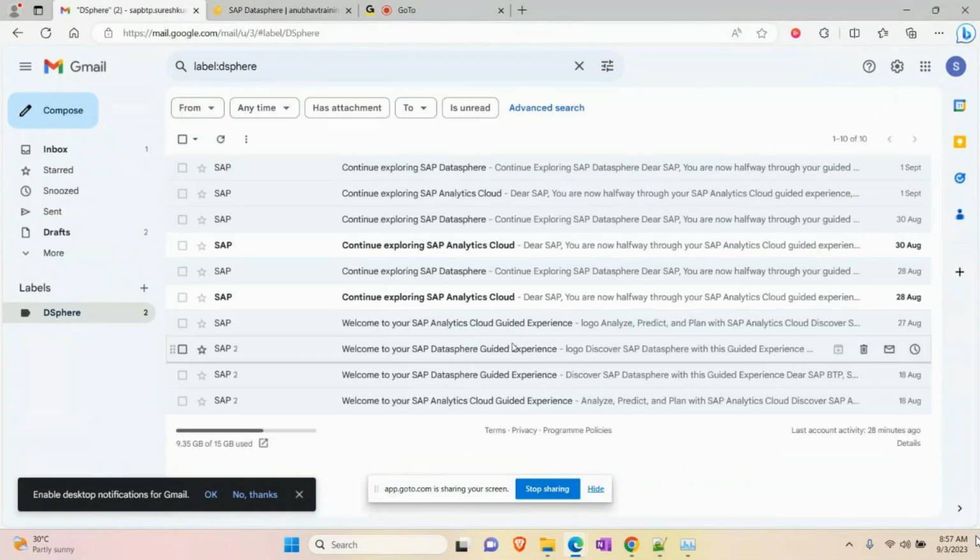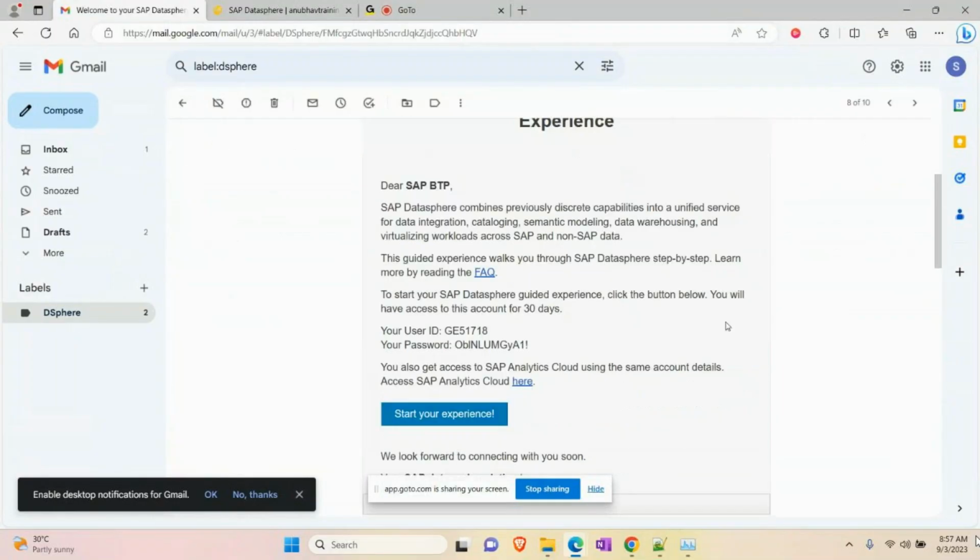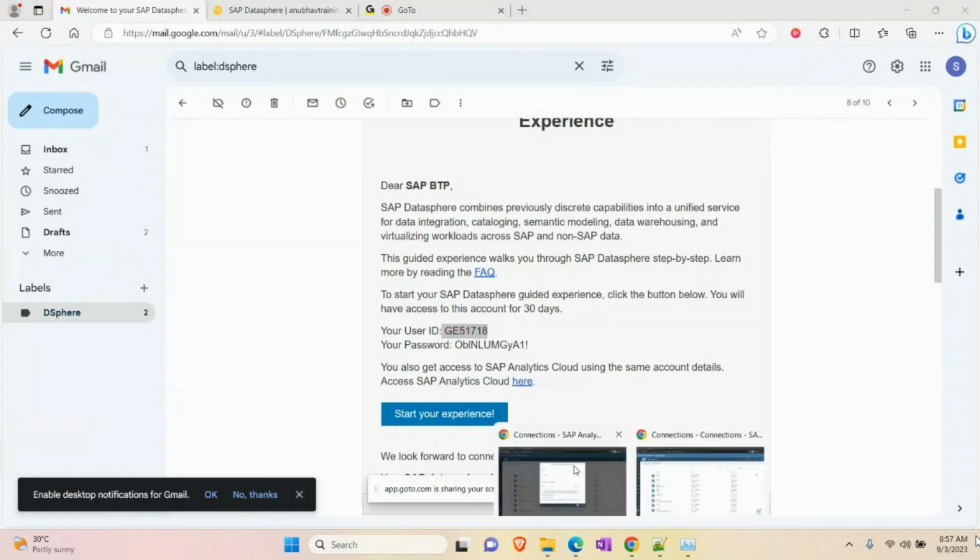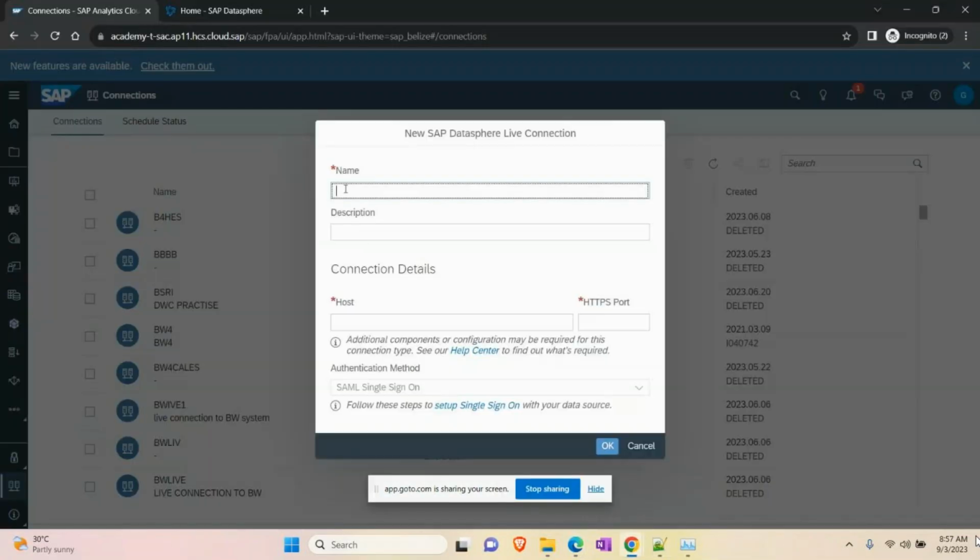Please check the SAC videos again. When you create a story, there are two options: classic story and new model. The majority of the time in the SAC course we focus on classic story modeling, but in the DataSphere course we use the new story modeling. That is why you see a difference. Okay, okay.